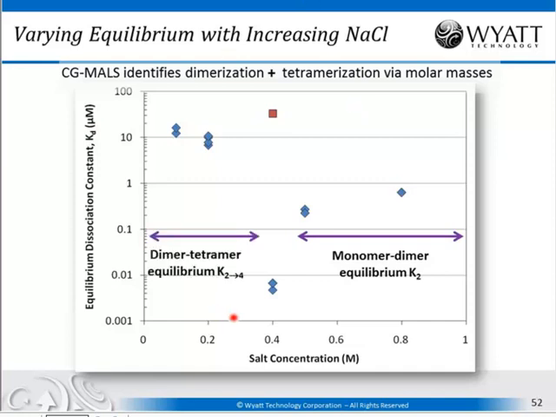At lower salt concentrations, we also found the equivalent of a monomer-dimer equilibrium, but because we're measuring the molar masses with light scattering, we found that the effective monomer in this association was actually a dimer of the enzyme. And so what we were seeing was the self-association of dimers to form tetramers. And then right at this intermediate concentration, we can analyze the system and actually determine simultaneously the KDs of both of those processes going on, a very tight monomer-dimer association, followed by a weaker dimer-tetramer association.